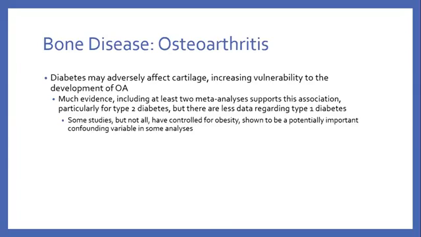Some studies, but not all, this is important to note, have controlled for obesity, which is shown to be obviously an important confounding variable in some of these analyses. So osteoarthritis is extremely popular in our patient population, but just keep in the back of your mind when it comes to diabetics, there may be an association there.